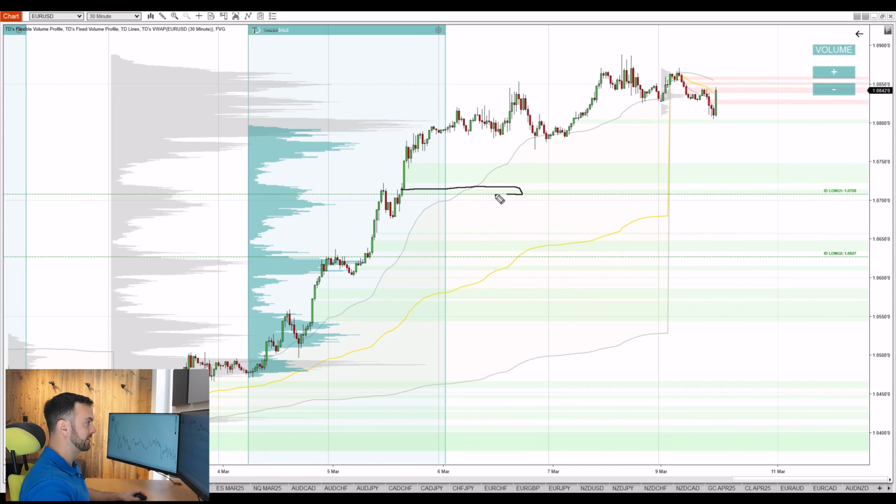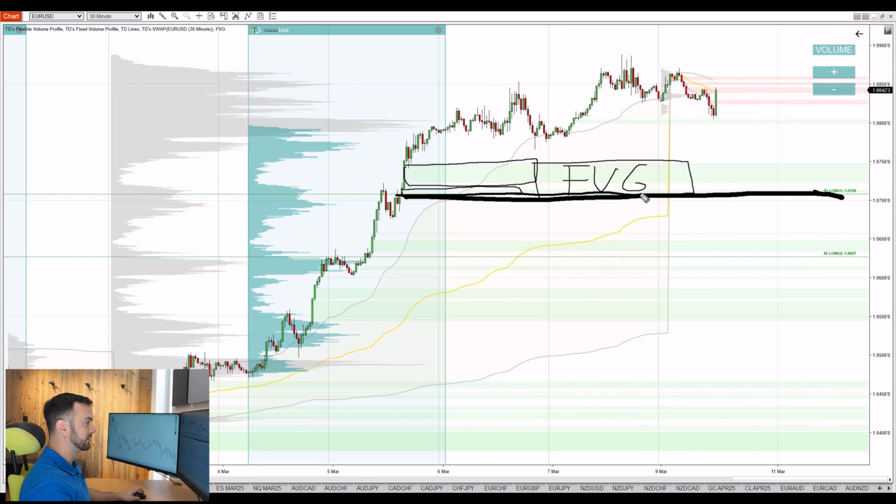The first level is this small fair value gap, but at the top of that there's also this bigger one. I look at it as if this was one big fair value gap. The level is at the beginning of the fair value gap, right? So that's the first fair value gap. The second fair value gap is above the second level, right? This is the fair value gap. And this is the beginning of it, right? So yeah, that's where I want to trade from right now. I'm just waiting for those pullbacks and hoping for reactions.